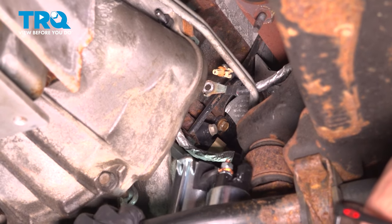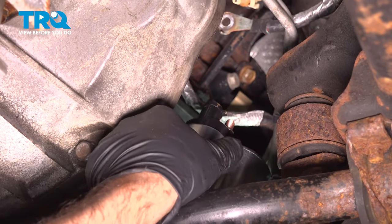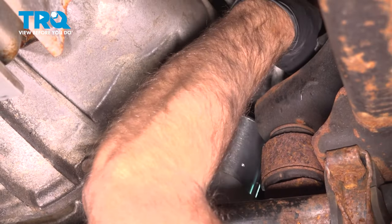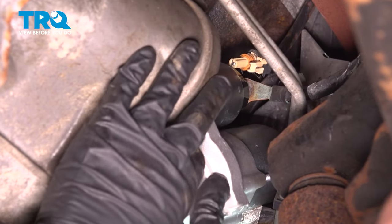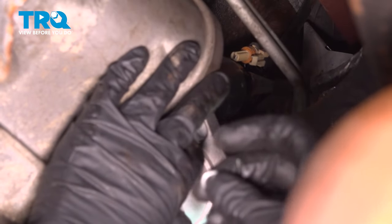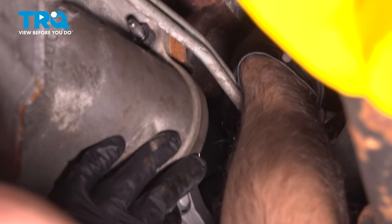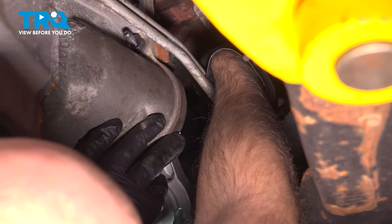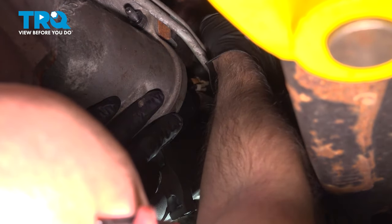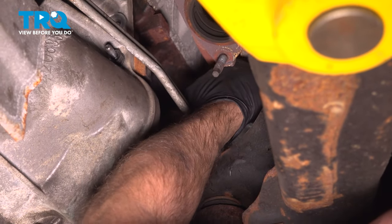Take the starter, slide it up here. We want to get this cable lined up. Get that on first while it's still hanging. Putting a locking washer on, and then a nut. And it's a little tricky to get a torque wrench in there, but if you can, you want to torque that nut to 30 foot-pounds. All right. If you can't get a torque wrench in there, do the best you can.